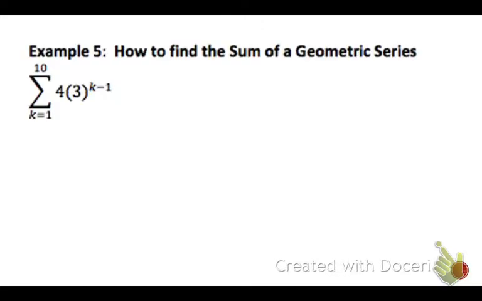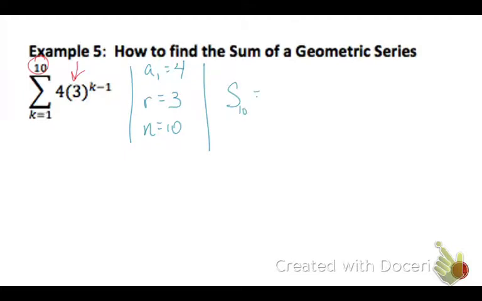So how to find the sum? Here we go. What we need to know is the first term. So let's plug in 1 to our little rule out to the side, and we'll get 4 times 3 to the 0 power, which is just 1, which is 4. Now let's find our last term, so that would be a sub 10. So plugging in, we're going to pick out our ratio, our multiplier, and that is 3. And then we're going to look for how many terms we have, which is 10. And that's what we need to know to work the formula.